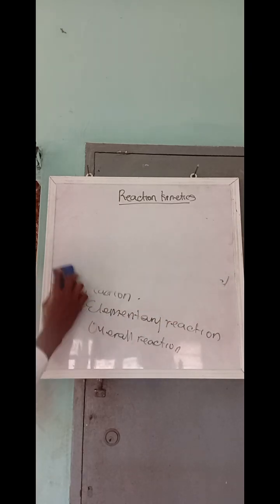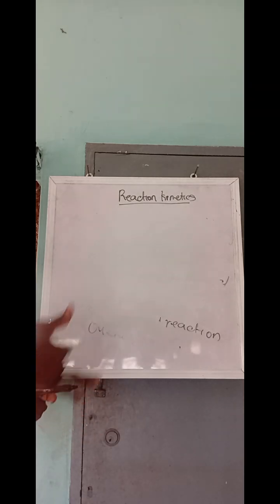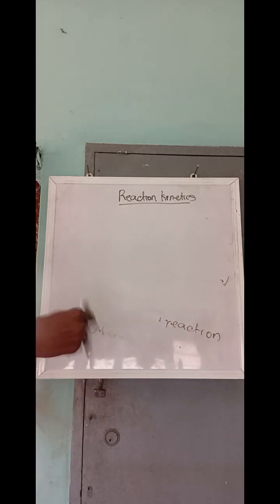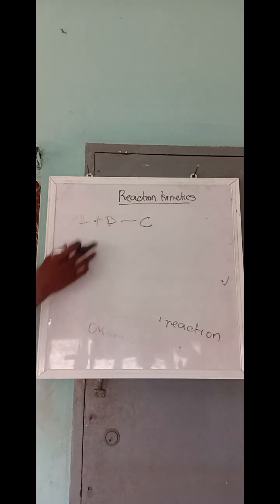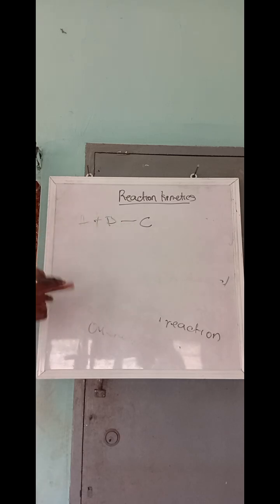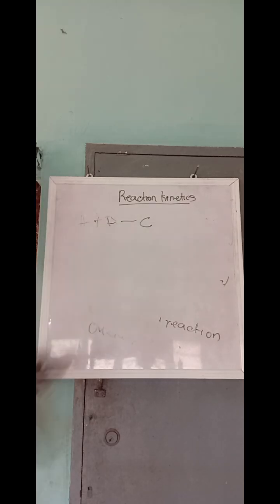When we are talking about reaction kinetics, we are trying to explain how a particular reactant is being transformed into a particular product. When I have A plus B to give C, automatically my A and my B, they are reactants. But they'll give C. I'm interested in how my A and B combine together to give C. So in short, reaction kinetics is the study of the processes by which reactants are transformed into the product. So now we'll be trying to explain the rate of chemical reaction.